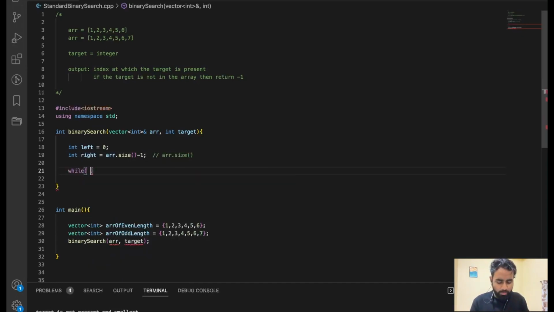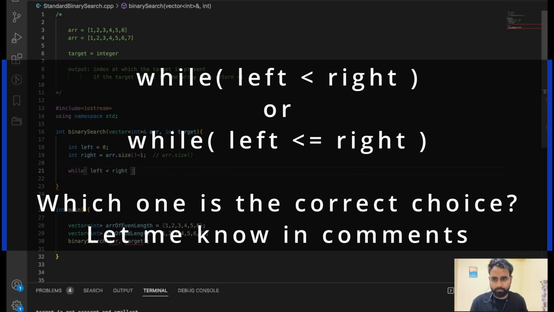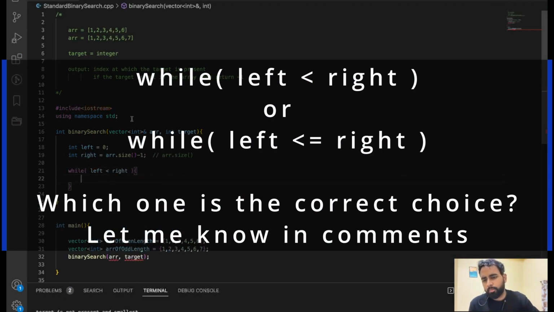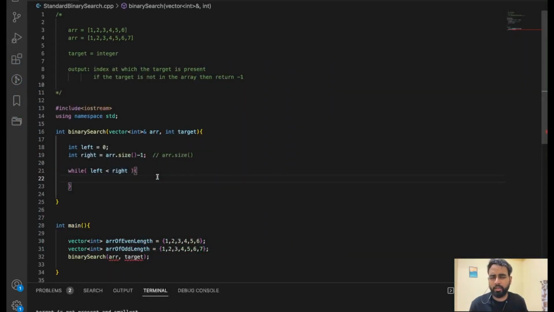I am using while left is less than right. I can also use left is less than or equal to right, but let's start with less than right, and then we'll see what problems we are facing, or if it is actually right to write it like this.